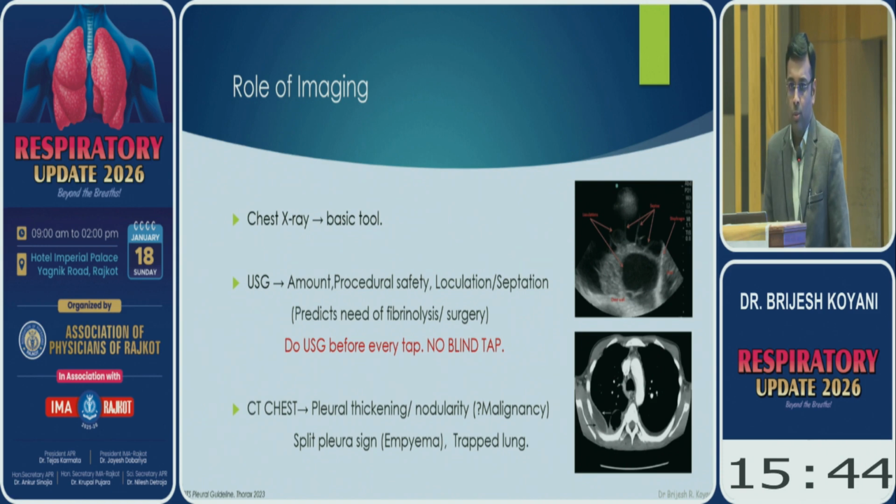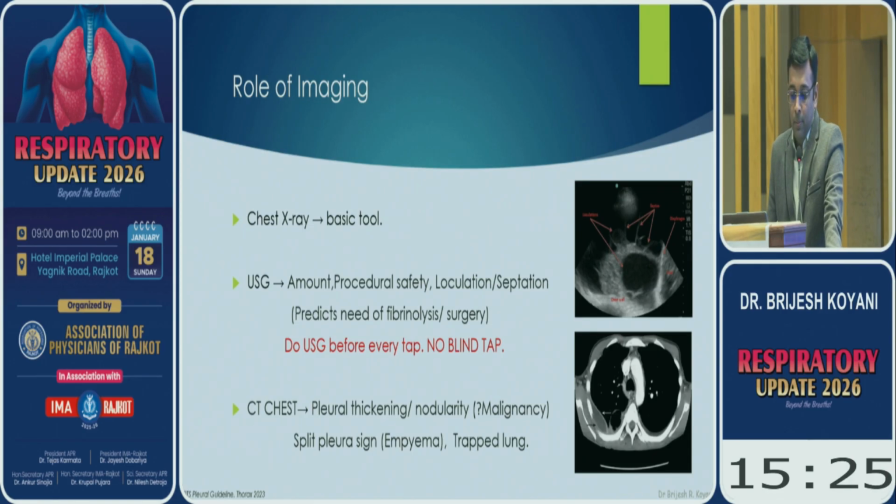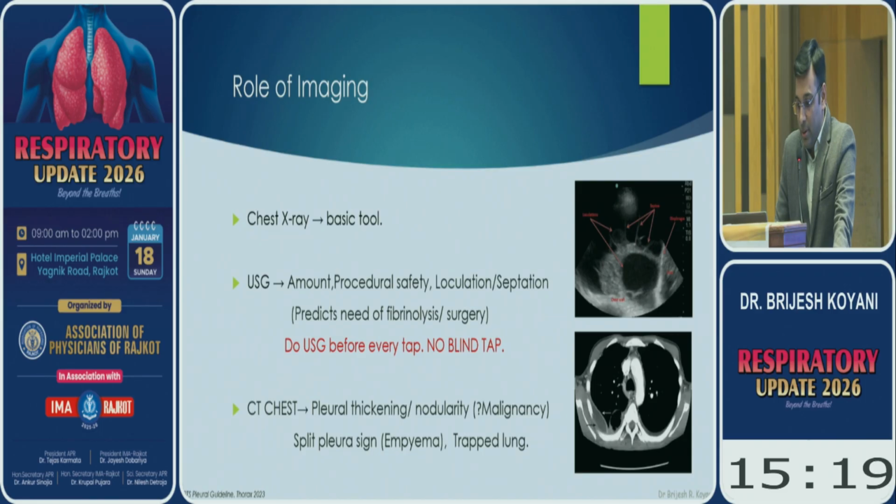So let's move on. What is the role of radiology in pleural effusion management? Chest X-ray is a very basic tool, and most patients will come with a chest X-ray. Now, we should always do ultrasonography of the chest in a pleural effusion patient. It helps to estimate the amount of effusion, guides procedural safety, and shows loculation and septation. So even before tapping, you can predict whether this patient will need fibrinolysis, or end up with surgery if there is loculation or septation. Remember, do USG before every tapping and do not blindly tap.